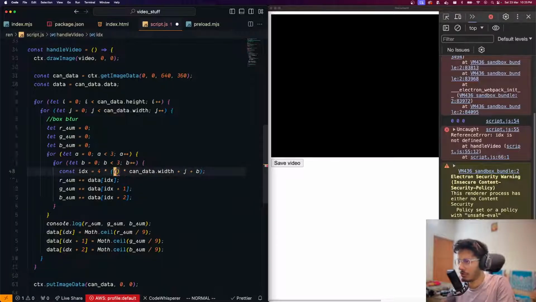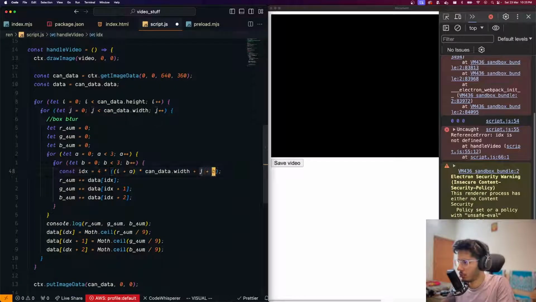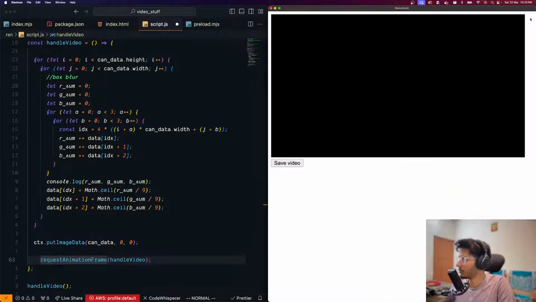Let me try this. It doesn't matter if I do that or not. We just go in the i direction plus a and in the j direction plus b, where j is the side direction and a is the down direction, right? That makes sense. And I take that index and then I get the g. So this will definitely create some issues.